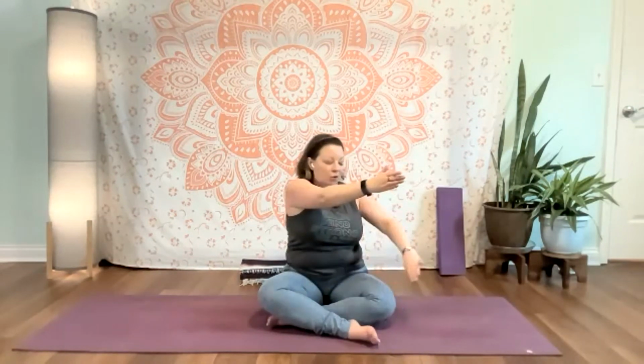You're feeling stronger already. And then from here, let's take the arms up overhead, touching hands together, bend the elbows straight back, tricep stretch. Taking that up, good. I'm gonna take my right arm across, and on this one, I'm taking my arm straight across. Different things for different people. Some people find it better if you come up a little bit, playing with different angles. Find an angle that works for you. My left arm's gonna come up and help me with that stretch. And maybe leaning a little bit over.